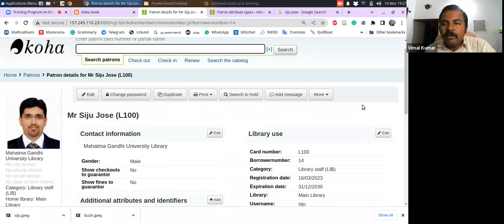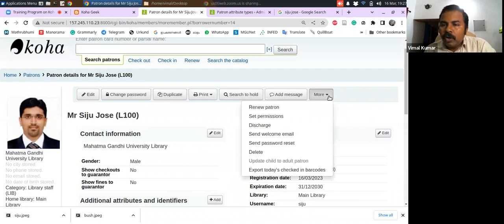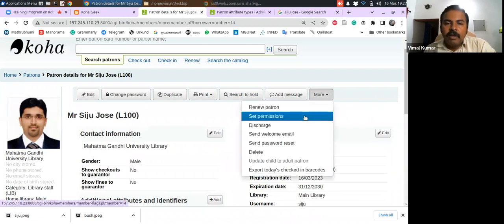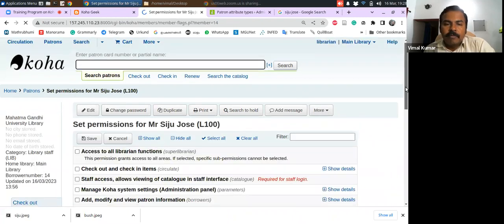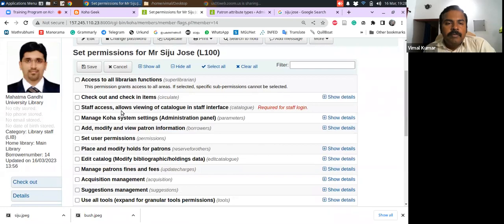Okay, the next thing is we are going to assign permissions. We created the library staff as a normal user. Then we will assign some permissions to log in and access various modules. Click on set permissions. Here, the super librarian permission is here.